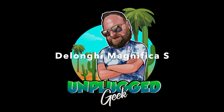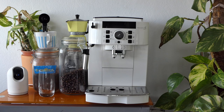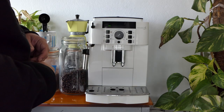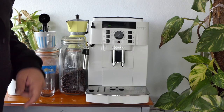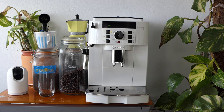Hello my little geek freaks. Today I am looking at the DeLonghi Magnificat S all-in-one coffee machine. This one is the Ecam series. The only difference to the other models is the lack of that clever little screen. Here you just got the basic dials and buttons, although they say it's got a better boiler for the rapid steam.